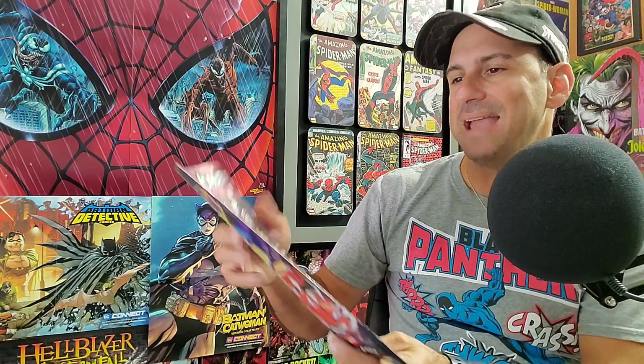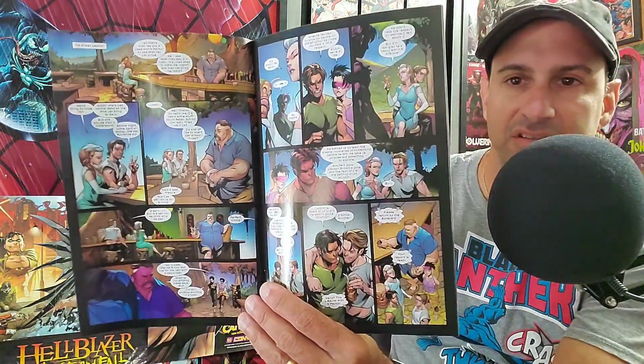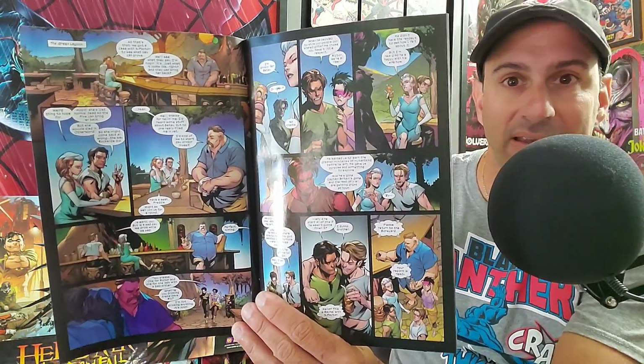All right, so next, I wound up getting Excalibur issue 16. So I'm jumping back on board with Excalibur. This is the same thing. It's, you know, the ramifications of Ten of Swords. And I'm giving all the X titles a try, like I said earlier. If they don't interest me, then I'll just drop them again. So here's some of the interior artwork here. I have no idea what was going on with Excalibur before Ten of Swords actually happens.